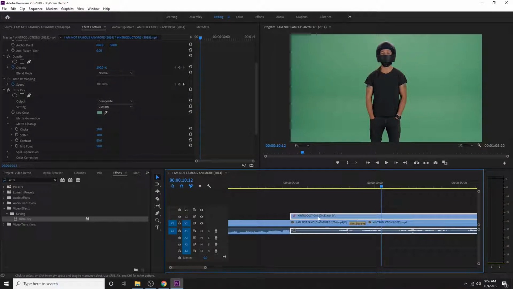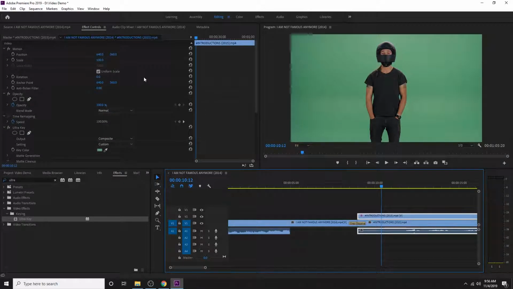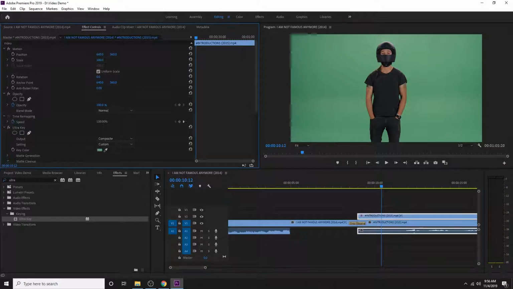So something I'm going to do now is drag it back on top of our green screen area. And I'm going to move this around a little bit using our effect controls over here. So I'm going to change my position from right in the middle to a little bit to the left. And now I can do the same thing.